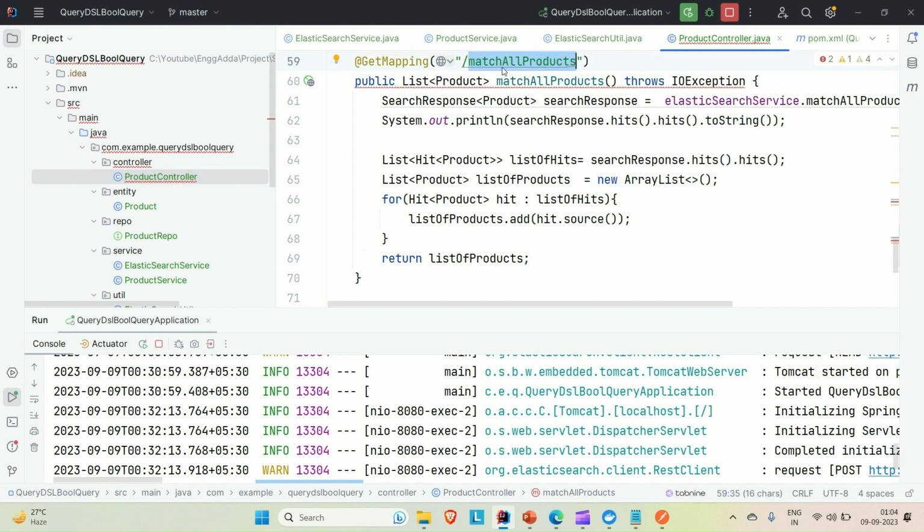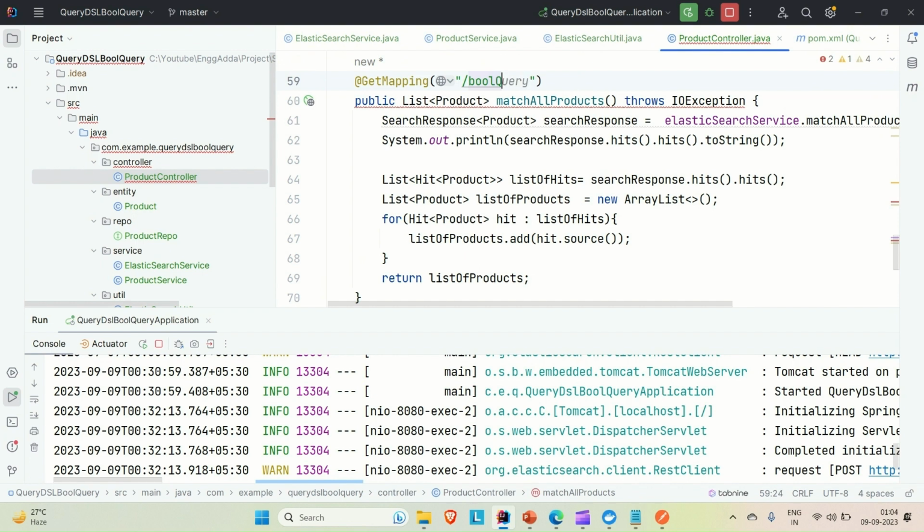So let's say the API is Bool query, and we need to pass the product name and the quantity as a path variable. Okay, so let me try to pass that. So let's say product name, and then let me try to pass the quantity also. Now let me try to rename this method.